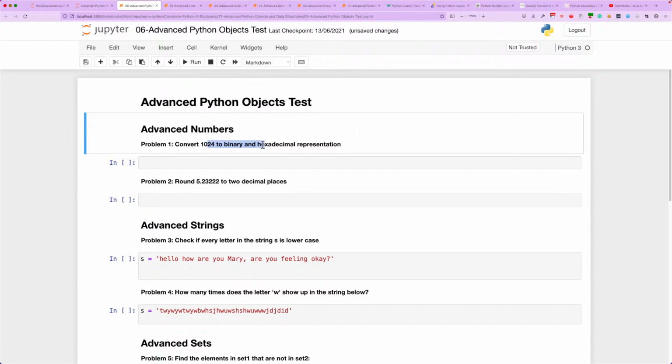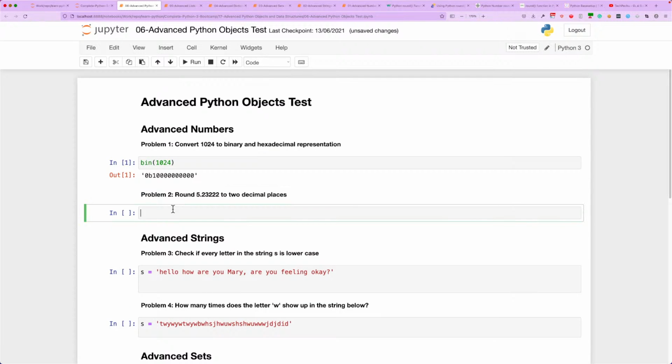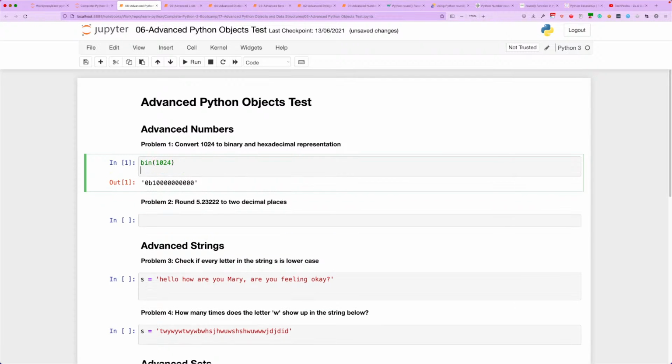Convert 1024 to binary and hexadecimal. Just do bin of 1024, then hex of 1024. Fine.